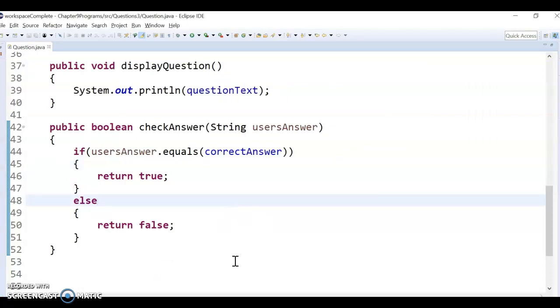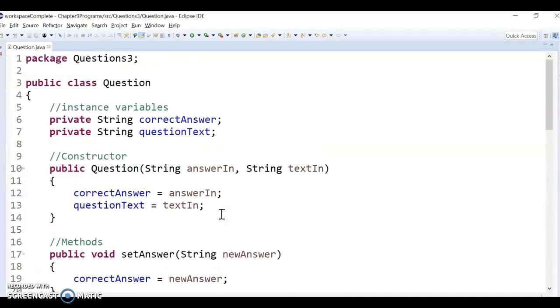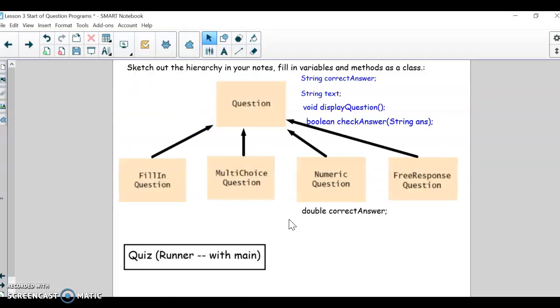All right, and as I was coding this and sitting here thinking, I'm wondering, do I have everything I need here in this question class? Especially because I'm not sure what these are going to look like exactly yet. So in theory, what would happen is, I would stop now and say, this is, I think, what I'm going to need for question. But if I find that I need to make some changes later, I can always come back and make the changes. It's not like it's set in stone. This is kind of my first attempt, and the nice part is you can always come back and change it.